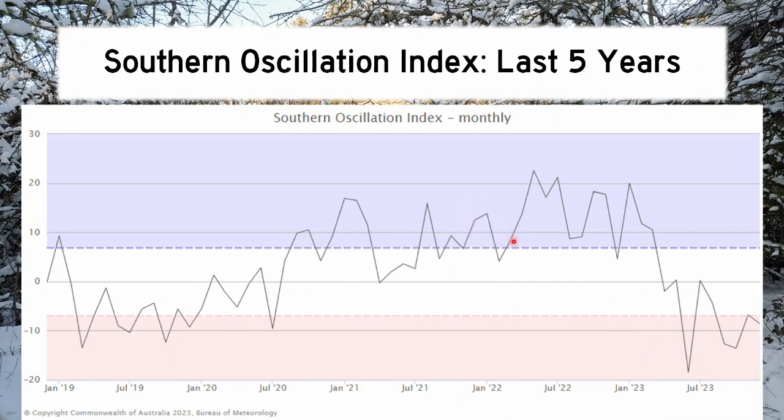The updated Southern Oscillation Index, last 5 years. The Southern Oscillation Index, interestingly, has moved more neutral than it was back in October, where the September value is where my fake laser pointer is pointed at, and the current value at the end of November is where that small dip is.